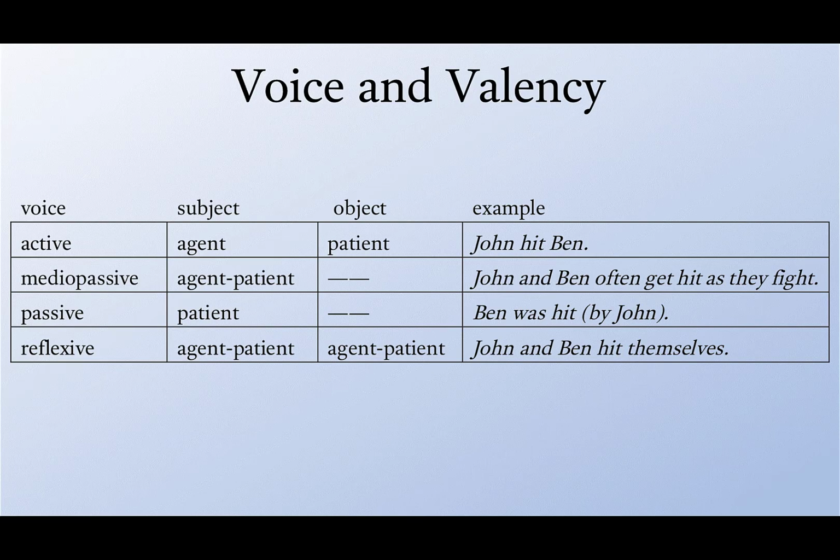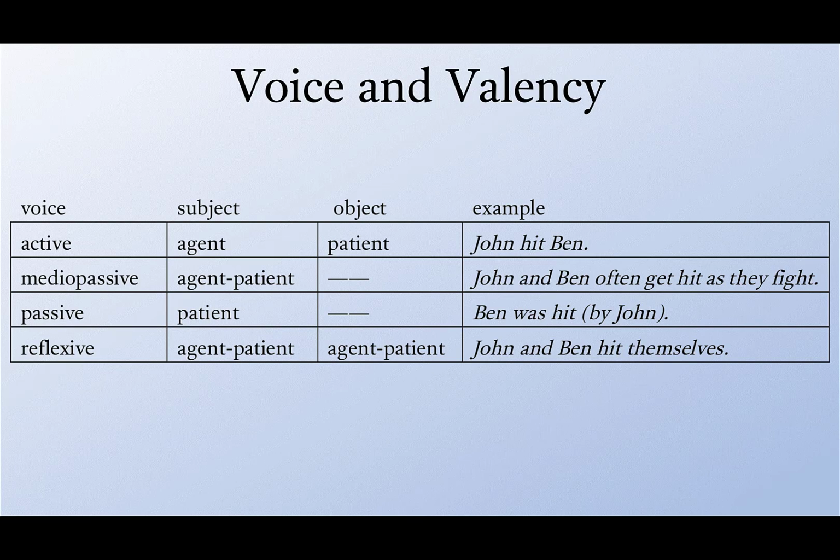Now, what's valency about? We've got voice. What's valency? Valency has to do with the number of participants in an action. So perhaps for now, we can just limit ourselves to the active voice example, and then we'll move on. The hitting in John hit Ben is a transitive idea. If all we had was John is hitting, that kind of idea, there's one participant in that action. We don't know who or what he's hitting. But if John hit Ben, now there are two participants. So we go from, we can say, a monovalent idea, John is hitting, to a bivalent idea, John hit Ben. Okay? So number of participants in an action is valency.